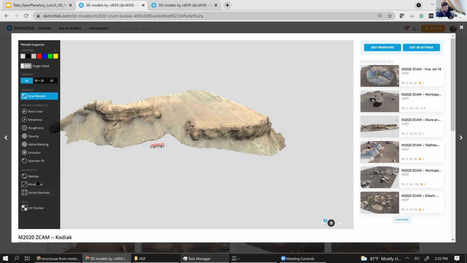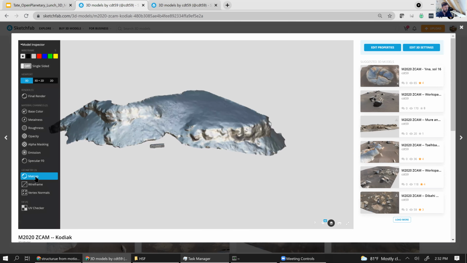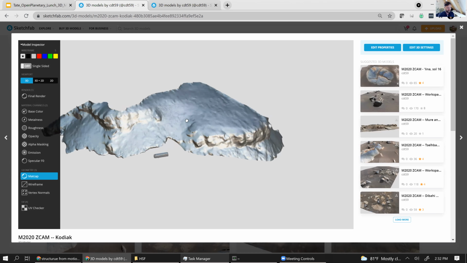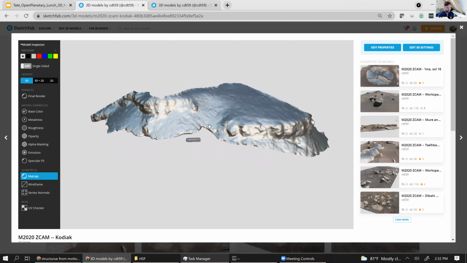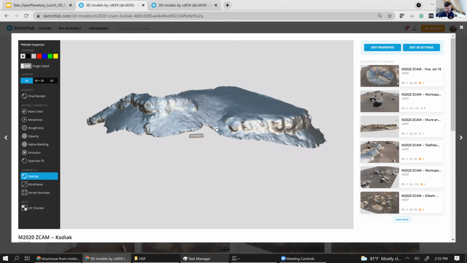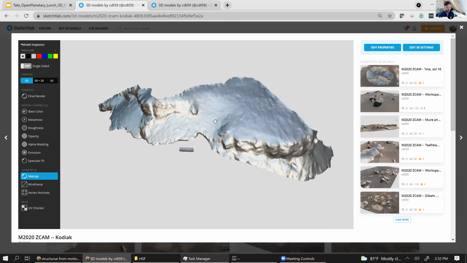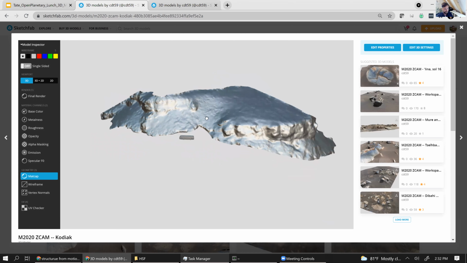So in Sketchfab, you can turn off the texture and just see this matte cap. So this resolution is at the Mastcam-Z high res.